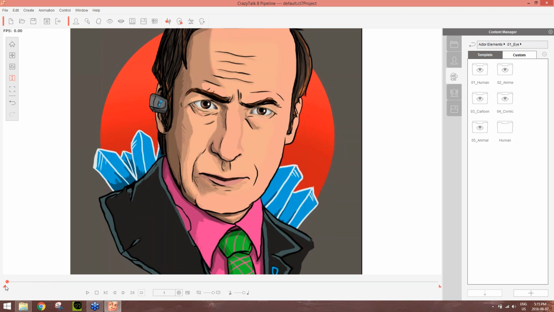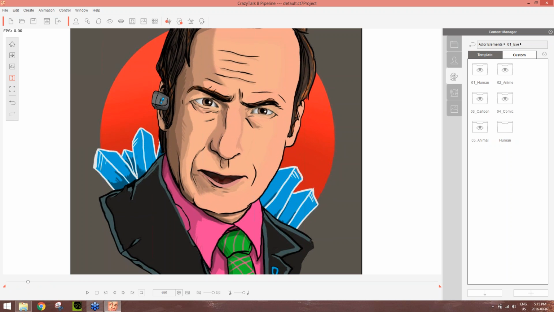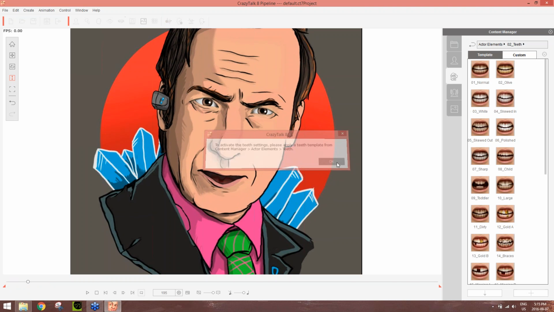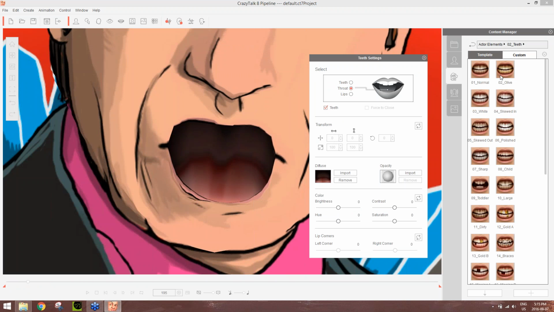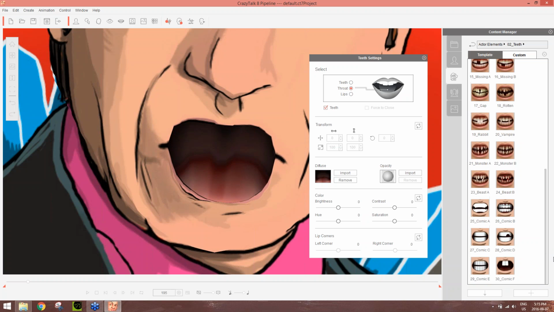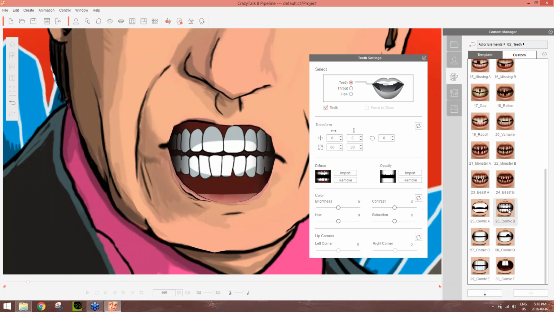Okay? So let's go ahead and give him some teeth. What we can do for teeth is just go over here to teeth settings, and it'll open up the teeth panel on the right under actor elements, and you can load in any sort of teeth that you want. For this kind of character, I'd like to use maybe the cartoon comic teeth or something like this, but you may want to use realistic teeth as well.